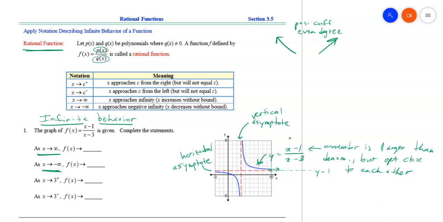And so for example, if you plugged in 1000, f of 1000, we will have 1000 minus 1 on top over 1000 minus 3. So it'd be 999 divided by 997. So the top is bigger, but only slightly bigger. And this number is barely bigger than 1. And you could think if you plug in 1 million or 1 billion, they will get even closer. This number will get closer and closer to 1. So that's how these asymptotes, these horizontal ones, are working.